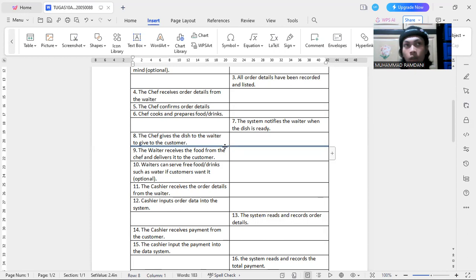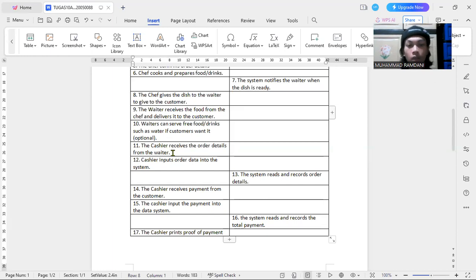For example, in some restaurants, they will give some free sample or free water to the customer. But if the customer doesn't want it, it's okay. It's only optional, or we may call it extend.